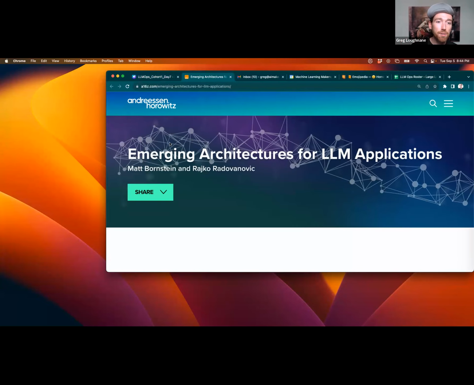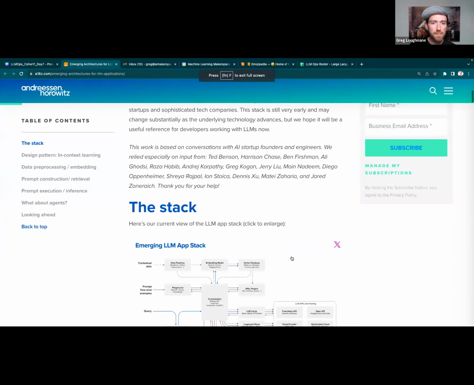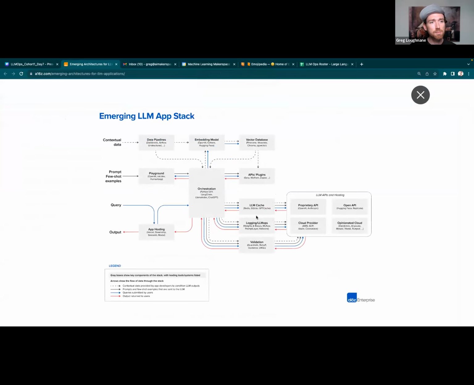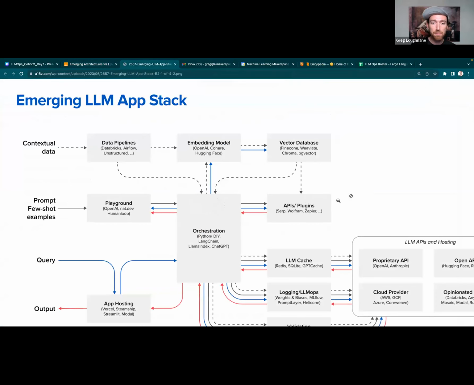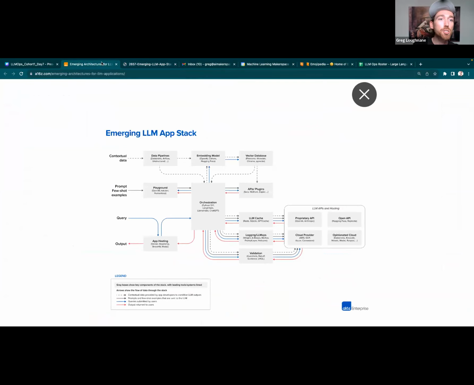This is what A16Z put up. A16Z is one of the hottest venture capitalist firms in Silicon Valley. I just want to zoom in on this a little bit. In the middle here is the LLM ops stack, the emerging architecture for the LLM stack.